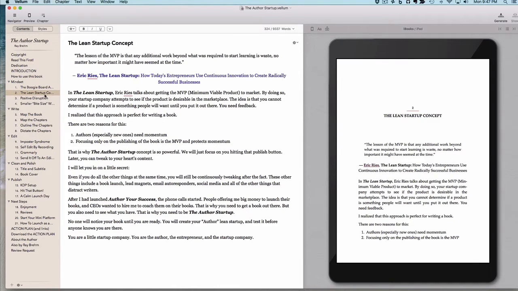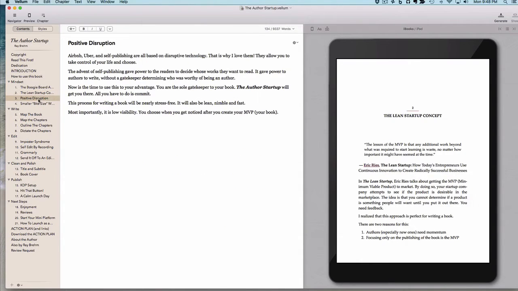And what I did is I modeled this book, you'll see in chapter 2 here, after The Lean Startup by Eric Ries. And really, a quick summary of the Lean Startup is it's about startup companies in Silicon Valley, but how they used to spend all this money and do all this marketing, and they really never produced anything worth selling. And he talks about creating this minimum viable product in the market. And I thought this is really a perfect example of what you should do when you're writing your book. You need to keep momentum, and you need to focus on publishing a book and just getting your minimum viable product out there, which is your book. And so that's what we talk about here.